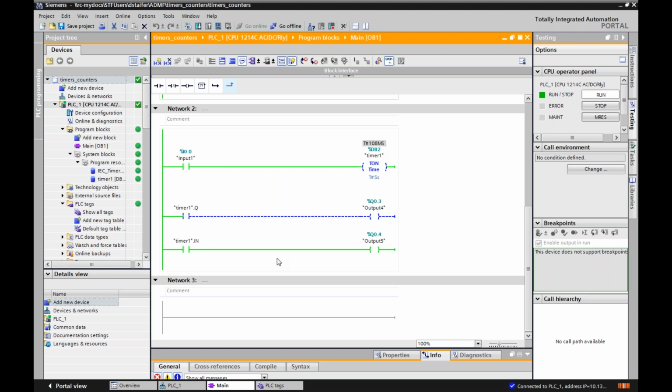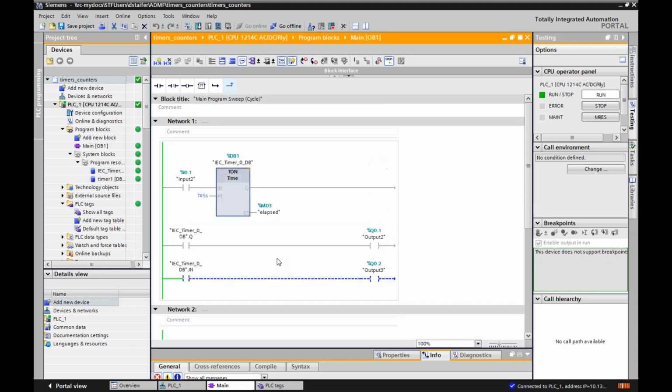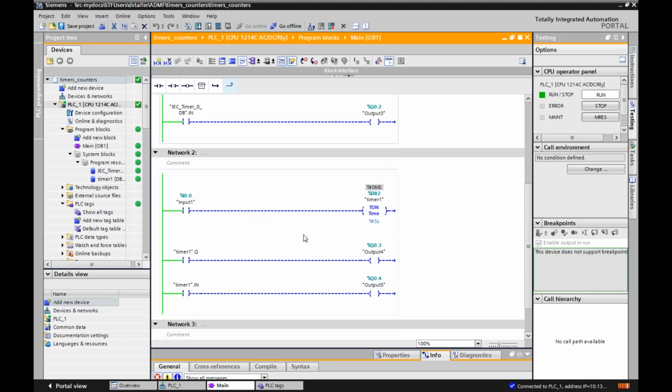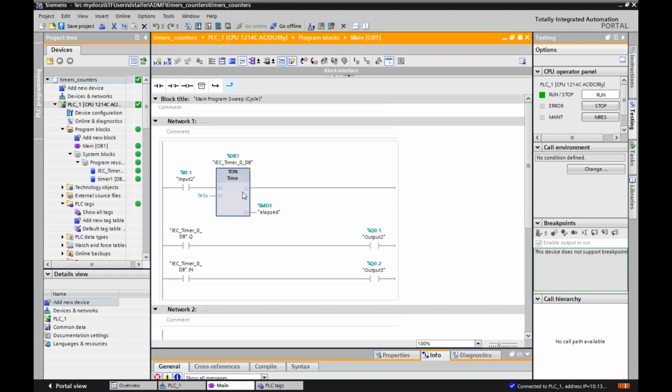And so if I power on my input, you can see it starting to time. The timer is active, and then when it hits 5 seconds, the output turns on. And to reset, just turn off input 1. It drops power to the timer, and boom, it resets. So the function works the same, just the programming is different. You may see this out in industry because some old timers who were used to the 300 or even earlier legacy PLCs still use this, and that's why they keep them around. But if I haven't tipped my hat, I like this way better because it's more function-block-like, and I just like seeing where things go.